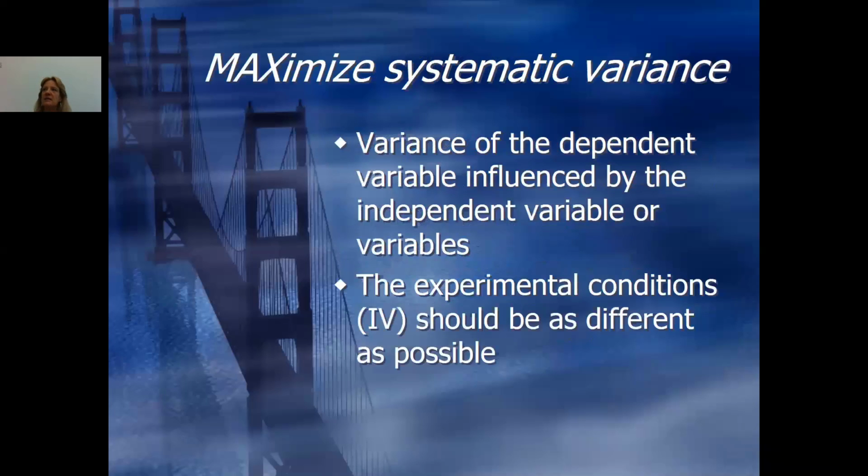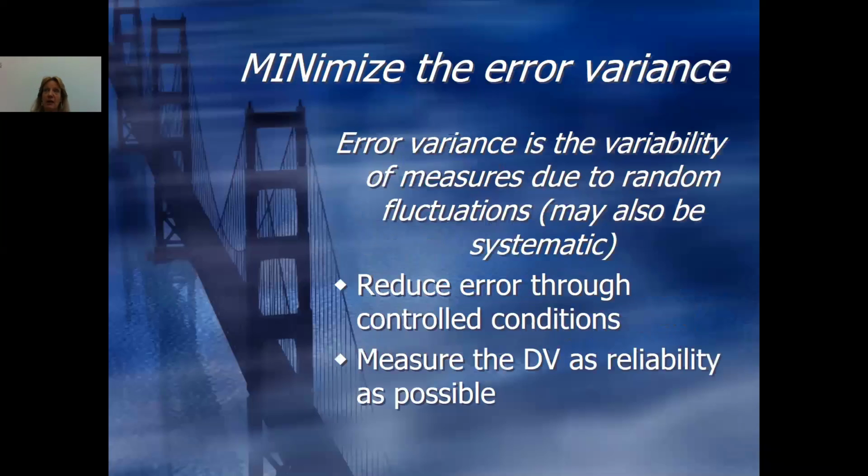So you maximize the systematic variance by making the dependent variables influenced by the independent variable, and the experimental conditions should be as different as possible. So you want to make sure that they're getting the intervention and that the intervention is strong enough to make an effect. And that goes back to maybe, Jenny, your dose thing. So you give them the maximum amount when you're testing, does this intervention work? And then when you want to go down and say, okay, but how much would have been enough? Then you can do that in follow-up studies. But the maximum amount to say if this is going to work without hurting them. When we're talking about drugs, you don't want to.